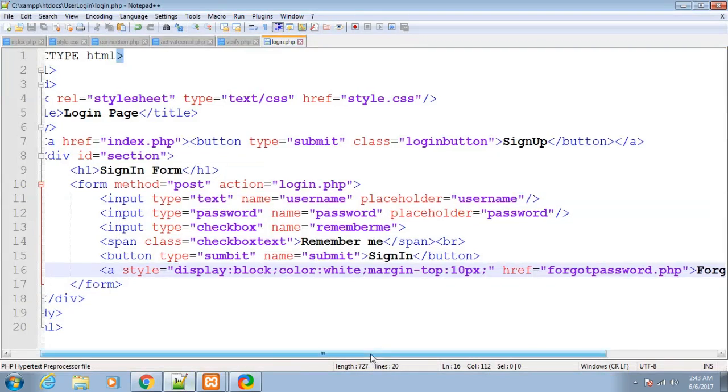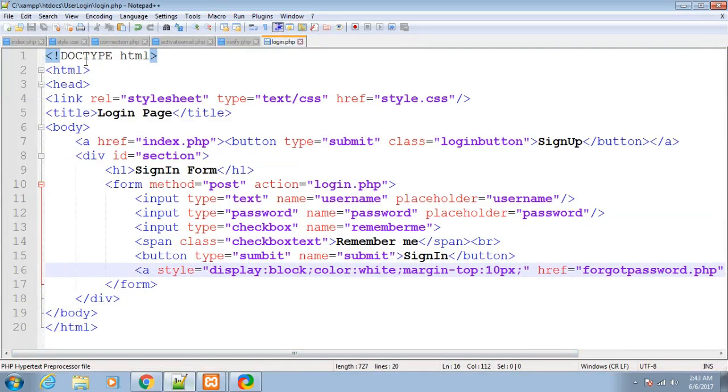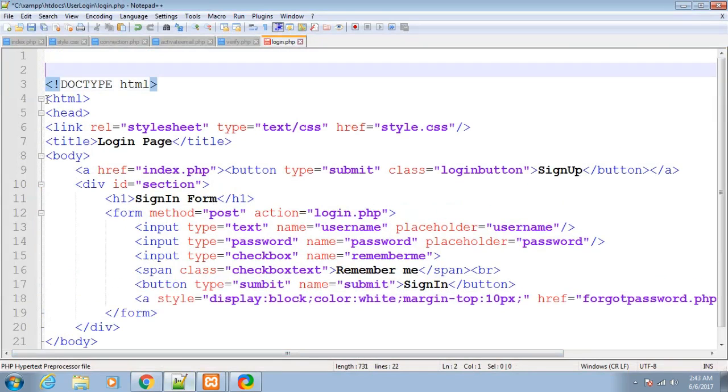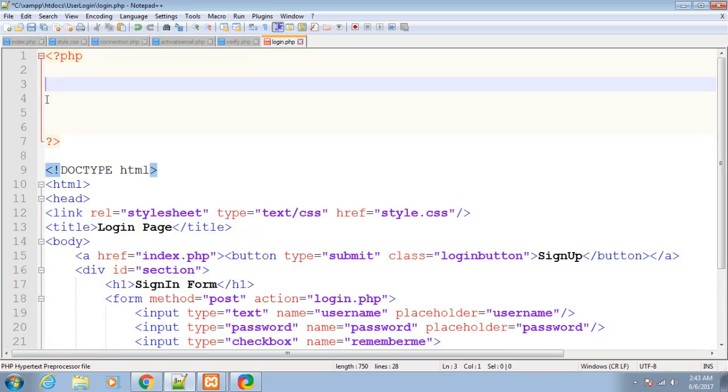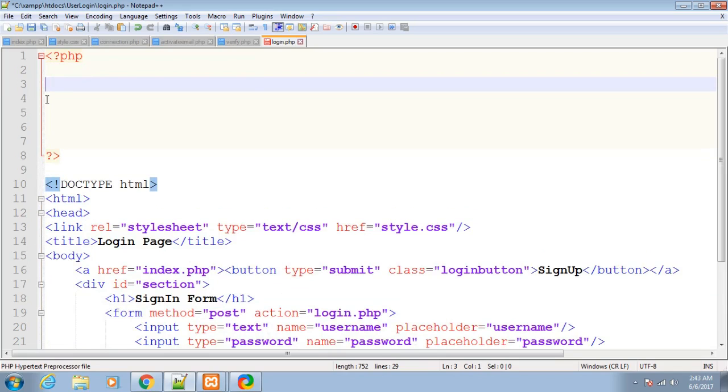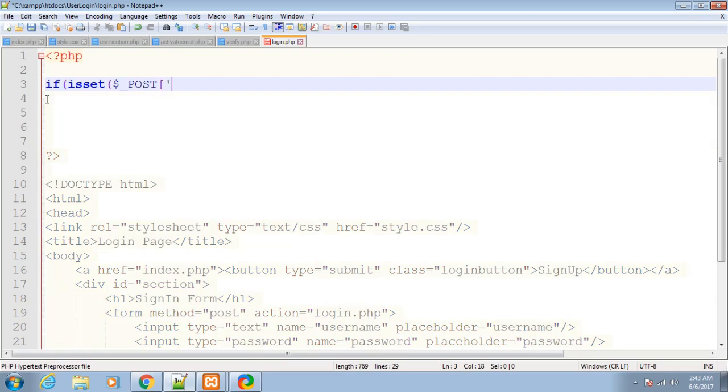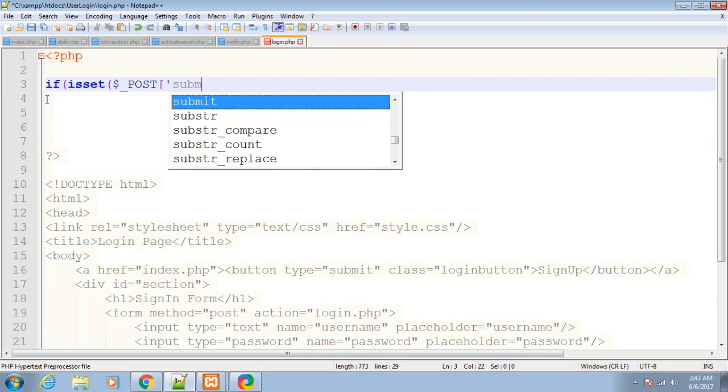Let me make a PHP block at the top. If isset, so if the user has clicked the button of sign in, that is $_POST submit.